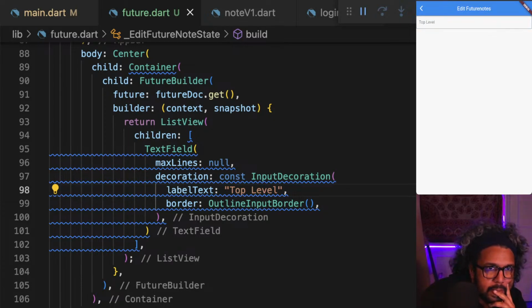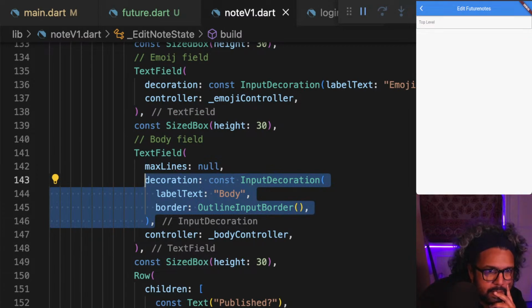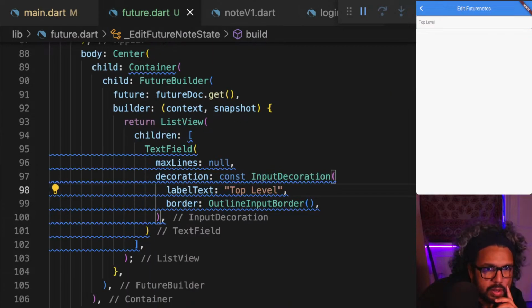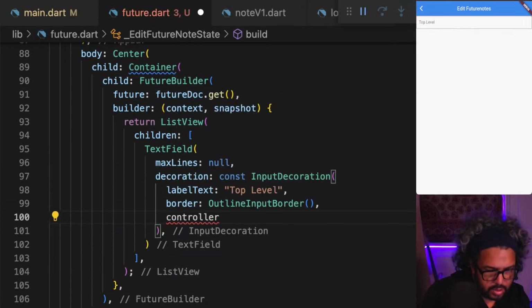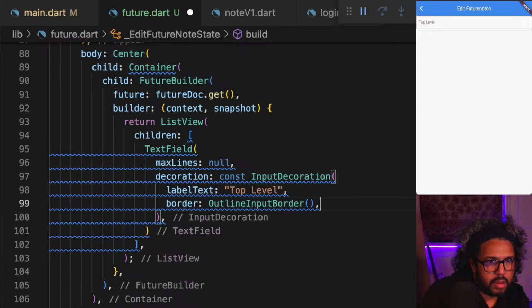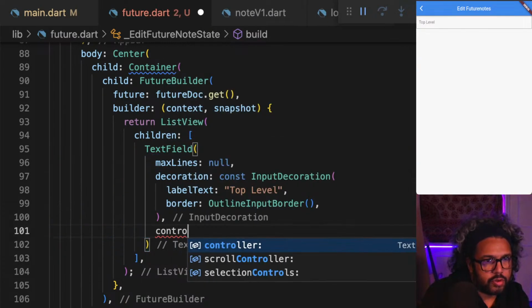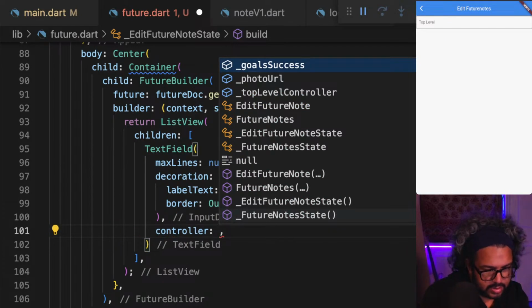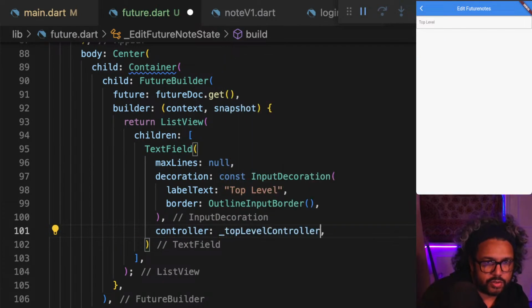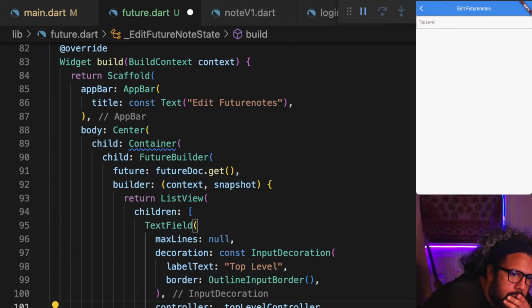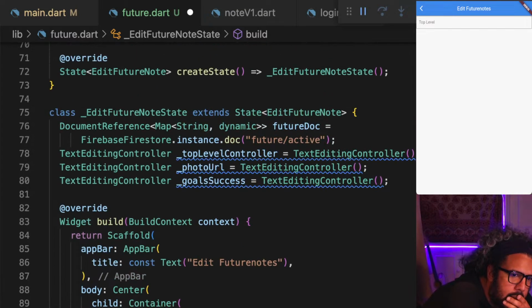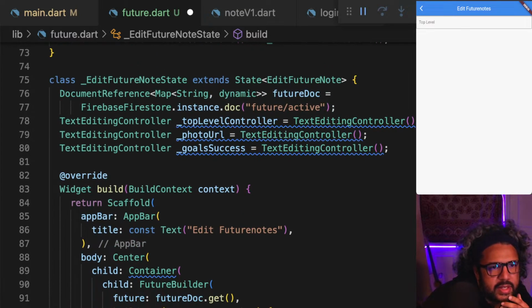Okay. And then controller. Oh, whoops, I've done it in the decoration. Controller is top level controller. And then I need to set all of these things.